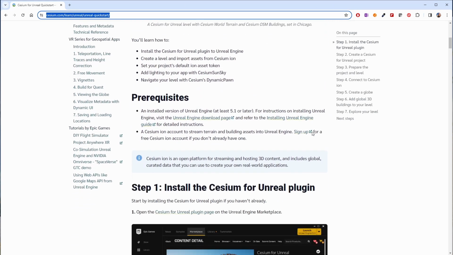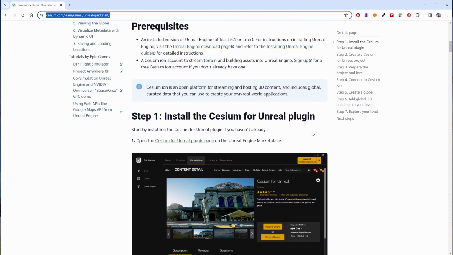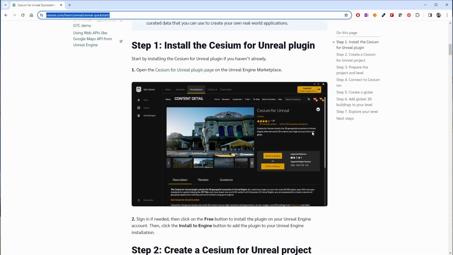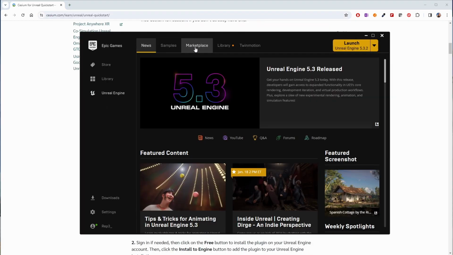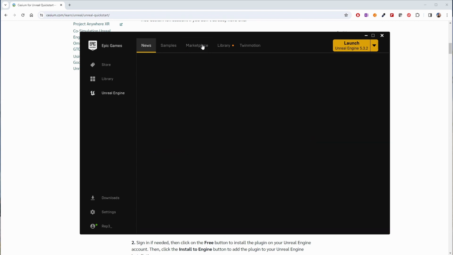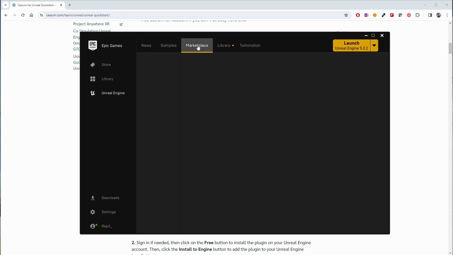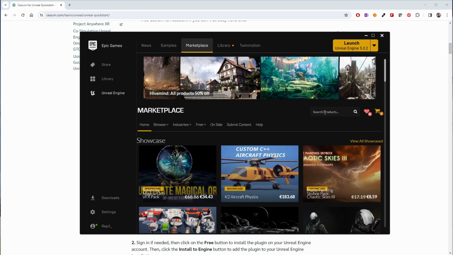First step is to install the Cesium plugin to Unreal Engine. So let's jump into the Epic Launcher and Marketplace, and from here you will need to find the Cesium for Unreal plugin.